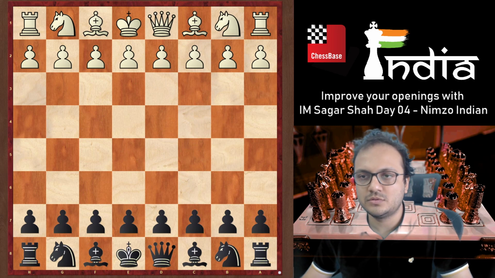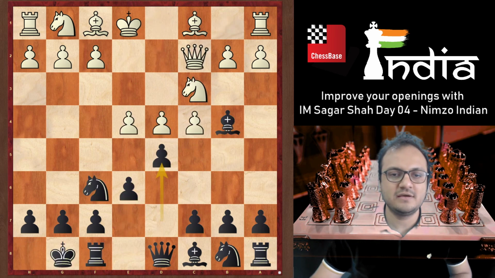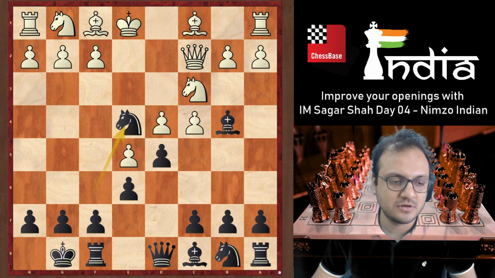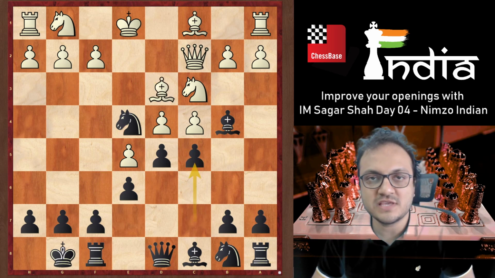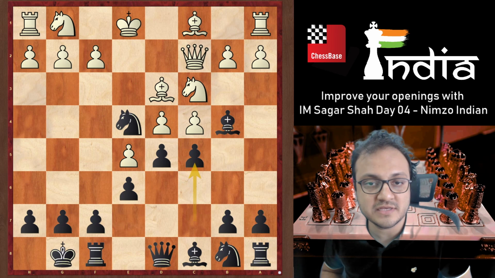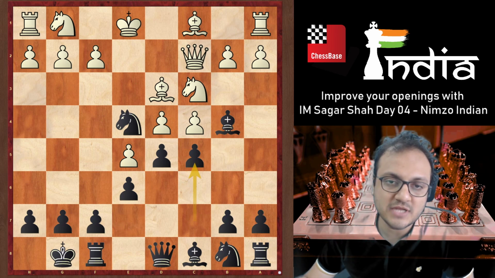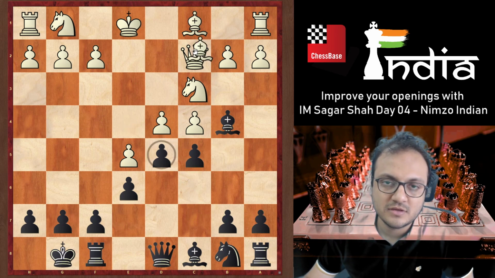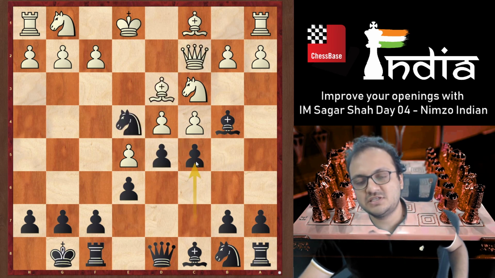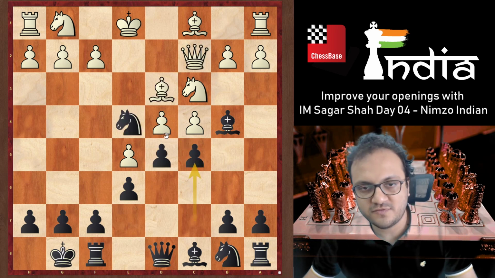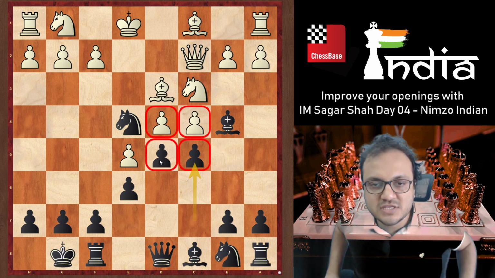So e4, d5, e5, knight e4, bd3, and now c5. It's important to strike in the center. White has no time to take here because after take this is hanging. And by the way, just observe this structure, these four pawns here, and try to see what's going on.